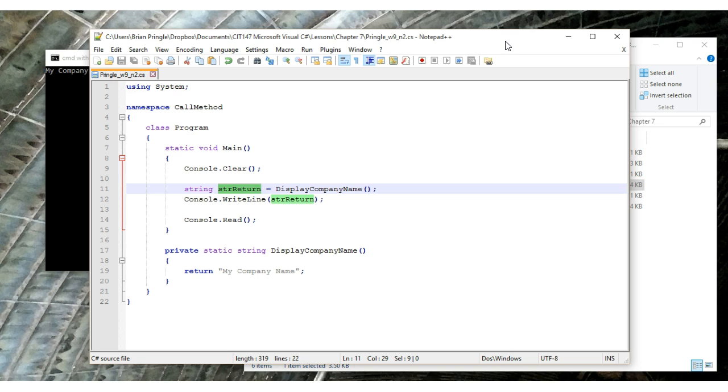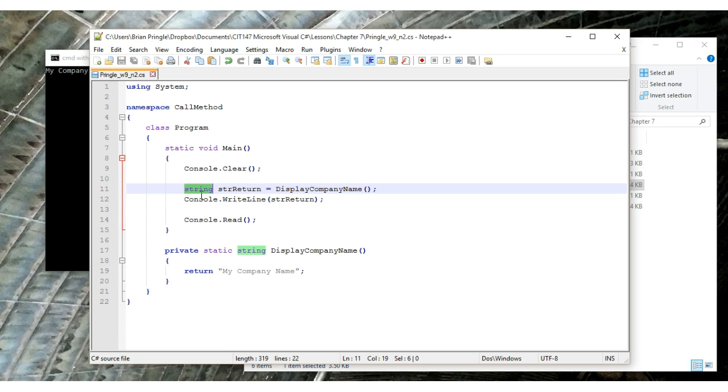So like I said, you're either going to have one return data type or no return data type. If there's no return data type, it's a void. If there is a return data type, we have to specify how it's going to be returned. All right, so now if I try to make this an integer, what's being returned here is a text string. And if this is a text string, I can't stick it into an integer data type. I have to know the data type coming back, or I'd have to convert it. Just like we've done throughout the semester, I have to convert things before I can actually do anything with them.